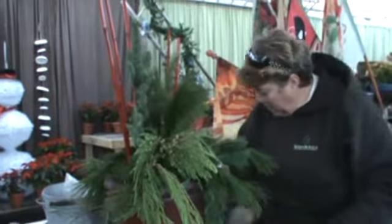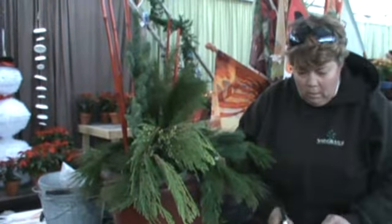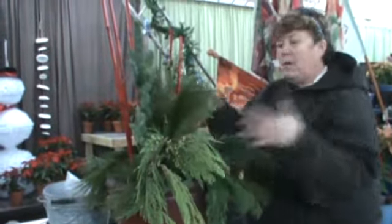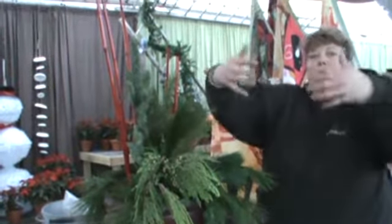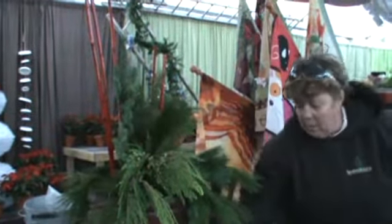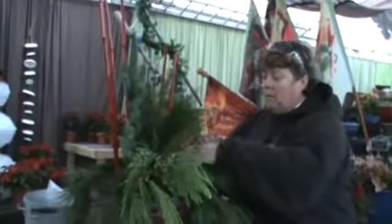It's just kind of what you like and how full you want it. I saw one yesterday where the lady had just taken a big tub and just took an armful and dumped it in the top, and she was worried about it, but I thought it looked great and she liked it. And the same thing, Sherry, do you have to water these?